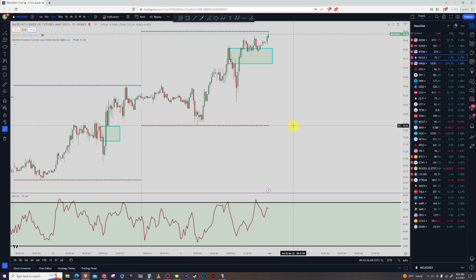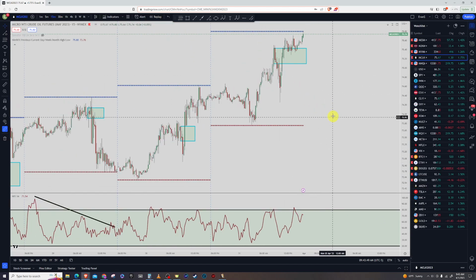Now, just like most other indicators, the MFI indicator is a lagging indicator. So the price in whatever market you're looking to trade has to confirm first, and then the MFI indicator will confirm whichever way it's going, up or down.